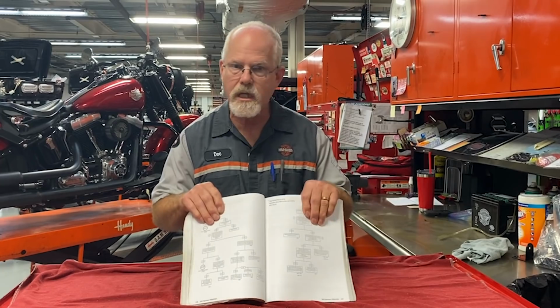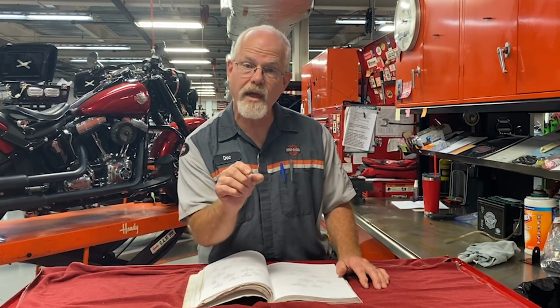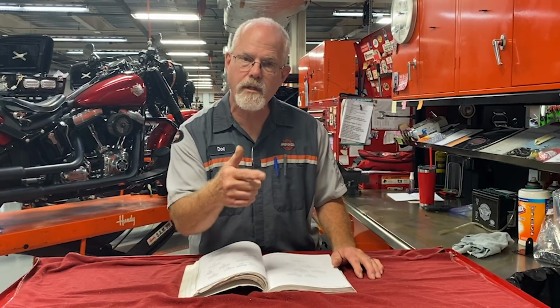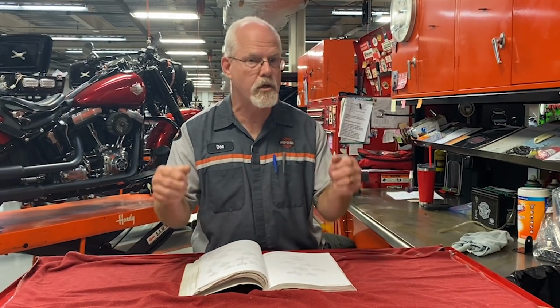Let me give you an example. Customer comes in with an electrical issue. Brings it to the dealership, writes it down on the RO, and it's given to the technician. Technician gets his service manual out, looks for the symptom, starts following the flow chart. He follows it on the left side and finds a wire that is bare, a wire that has been tie wrapped to the frame and has been rubbing until there's metal showing through the covering. It's been grounding the system periodically, not all the time, just once in a while, for those issues where you're riding along and all of a sudden something doesn't work quite right.